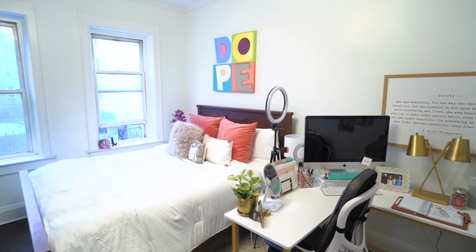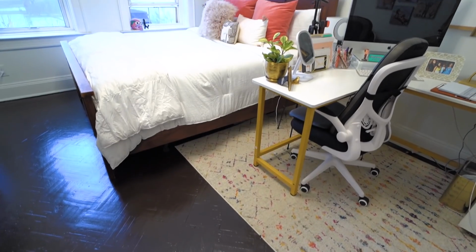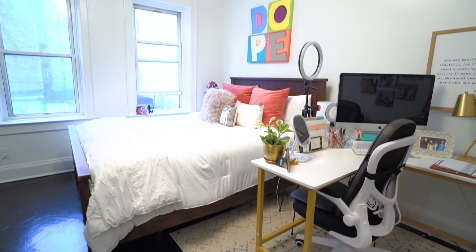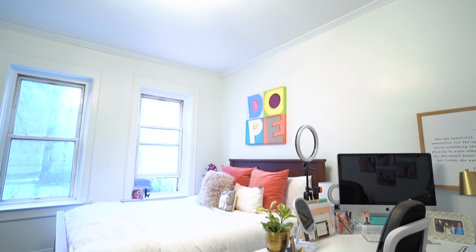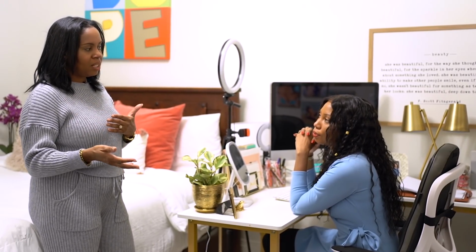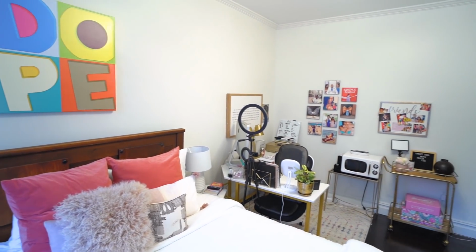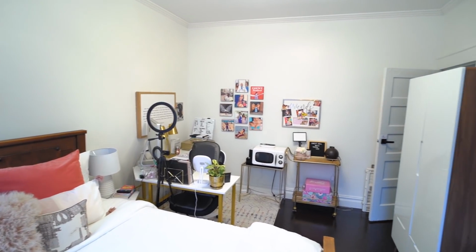Yeah, I do. Not necessarily a guest room, but a bed for me, for my naps. Definitely workspace. I've always had a home office. This is the first time I've actually had a room for my home office. We had this extra bed, and we thought about this as a guest room, but because we have an apartment in the house, we definitely didn't feel the need to have a guest room in our quarters. I'm a girl that needs naps. My days are long and they're extremely stressful and anxiety riddled. So we left the bed, and I think we're gonna probably leave it for a while, because why not? But the apartment really serves as a place for guests.